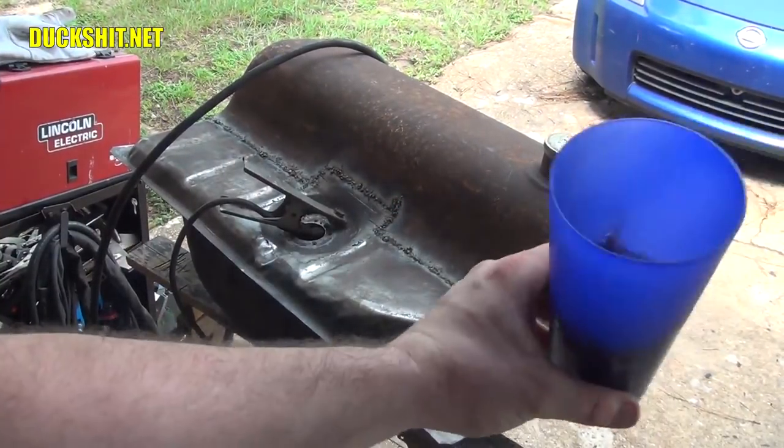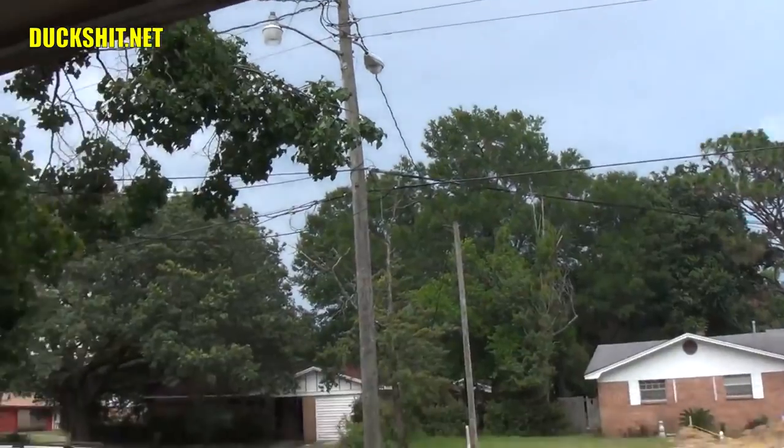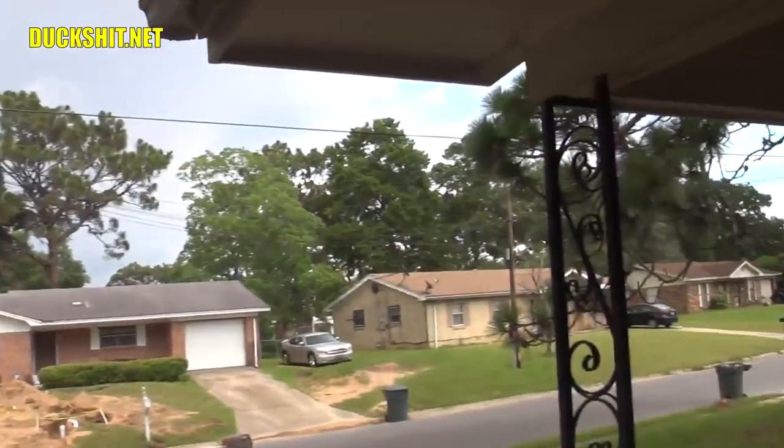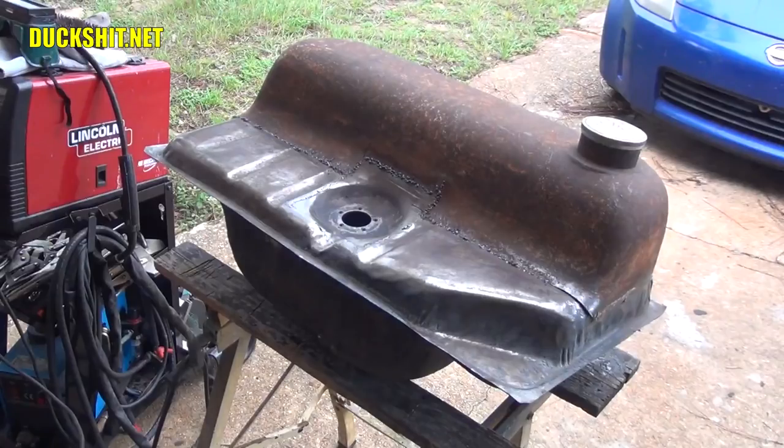Time to have a little sip. My favorite. Well, looking up at that sky, still looking pretty murky, but still nothing. Got blue skies over there yet, but the temperature sure has dropped. And, well, that's turning out pretty good. Okay.